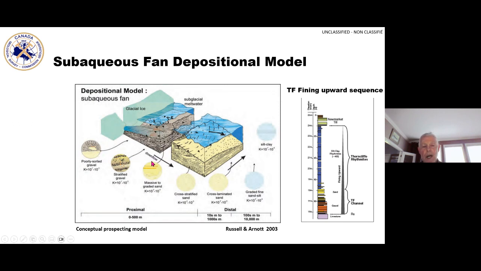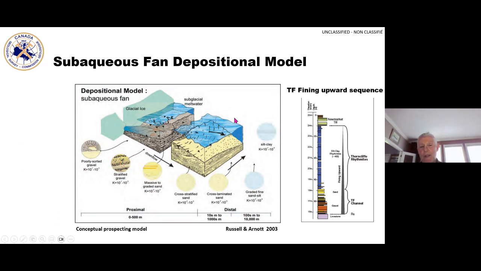We have gravel facies deposited in the first approximately 500 meters. And then for kilometers downflow, we have various sand facies, ultimately distal going into silt sands and muds. If you go up the sequence, as we do in the sediment column, you move into muds. If you go perpendicular to the gravels close to the source, you go into sand, muds quickly.